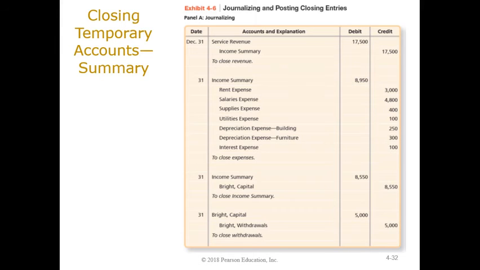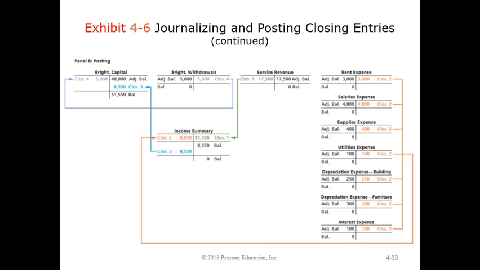This is a great example of all of those closing entries, just kind of in one shot here. So we see that we start off by closing out our revenue account, then we close our expense accounts, then we close that temporary income summary account where we closed our revenues and expenses to, and then we close out our withdrawals account last. Again, this is just another great summary utilizing those T accounts to show those closings, and again showing you how we did those closings as indicated by those same colors that we saw in that first graphic. So we see green is first, followed then by the orange, followed by the blue, followed by the purple last.